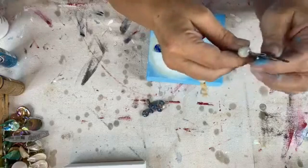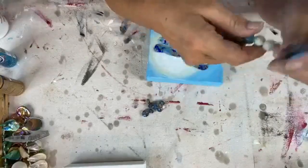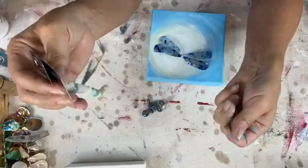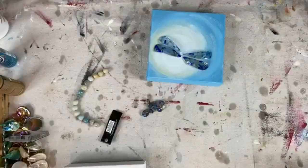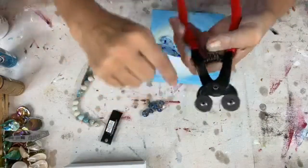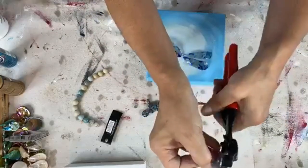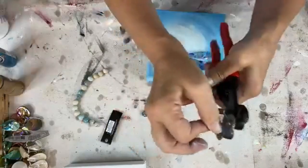The wheeled nippers, because Robin, the glass is so thin, if I try to use my wheeled nippers, they won't clamp down. I'll show you for example. They won't fit between the space here, okay? It's too thin. Does that make sense? So if I take my little piece, the glass is thinner than the nippers, so you can't do that.